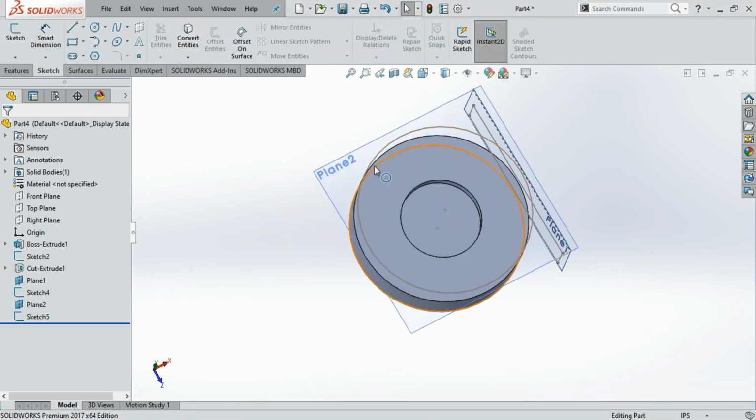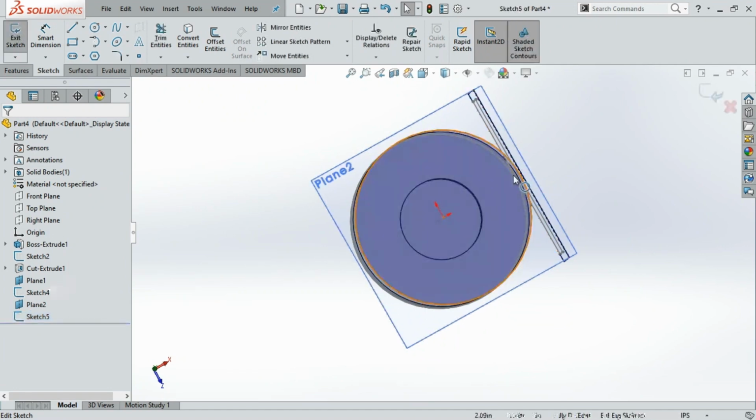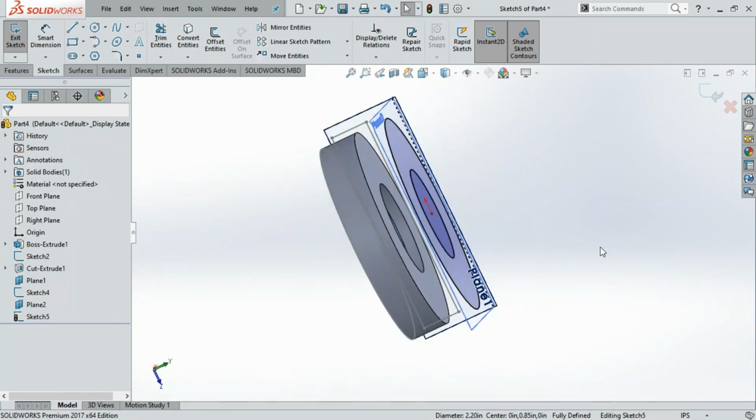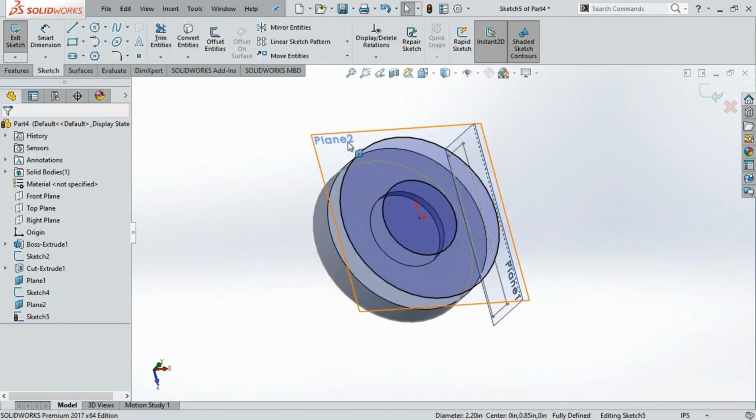Oh, it's telling me I can't. Let me see. Can I convert this entity? Okay, I can actually do that. You see now I'm able to convert both the inner circle and the outer circle.